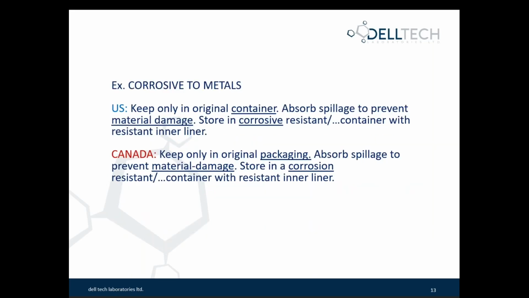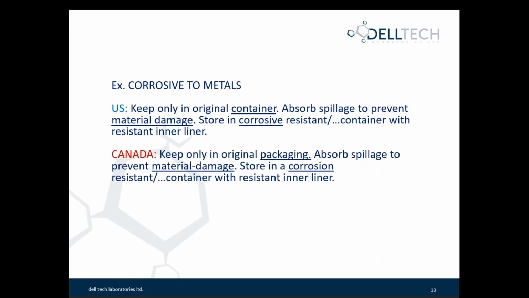I've chosen to pick one of my favorite classifications where I know there's a difference between the two countries. This slide shows you the difference between the statements from version 3, which the US is using, to version 5, which we're on in Canada, for the classification of corrosive to metals. Although the classification criteria are the same between the two countries, the statement requirements are different. The Category 1, signal word, hazard statement, and symbol are the same, but as you can see here in my example, the prevention, response, and storage statements are different.